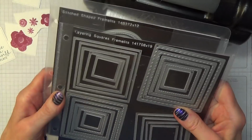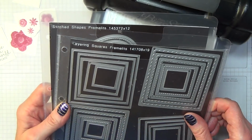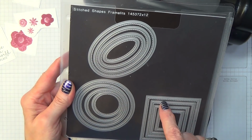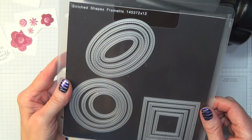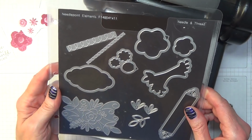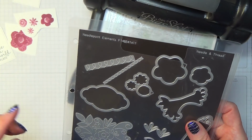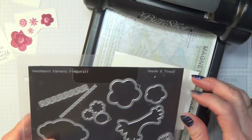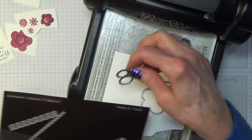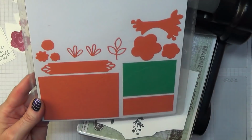I've already cut all these ones out, I've shown you these, but this is the die set for the scalloped squares, and this was the stitched shapes, and number 2 and number 3 are the dies that I've used for the stitched white squares. Now this is the set that comes with Needle and Thread, that is the stamp set, and the dies are Needlepoint Elements. So I'm going to be using that one for the large flower, the medium flower, the triple, and then the greenery, to show you what these other dies do.